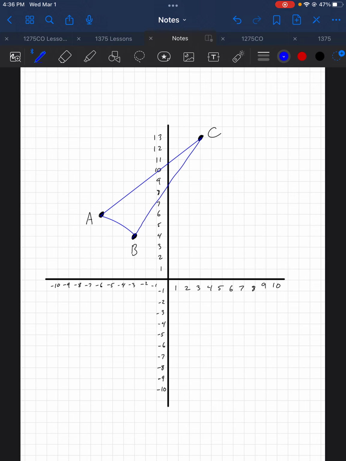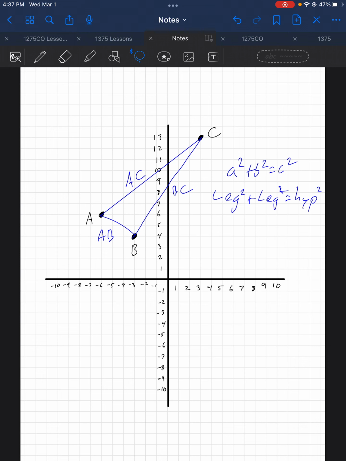Now if this is indeed a right triangle, that means this length here, AC, and this length AB, and this length BC, have to satisfy the Pythagorean theorem, a squared plus b squared equals c squared, or rather again, what I like better, leg squared plus leg squared equals hypotenuse squared, right? From this diagram, it's kind of difficult. Again, it's not drawn to scale. I kind of freehanded it. So you can't really determine what's the legs and what's the hypotenuse right now.